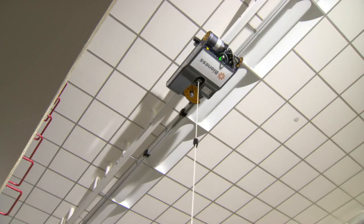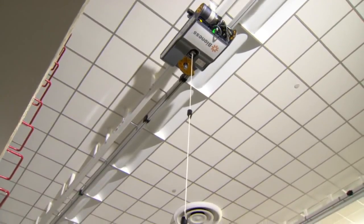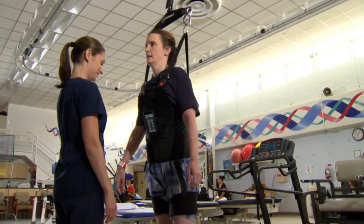Space is kind of at a premium here, so we were always looking at what kind of footprint it was going to have. We liked the fact that it was something that was overhead and could be pulled out of the way when it wasn't in use.